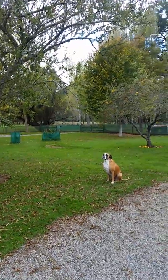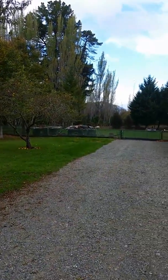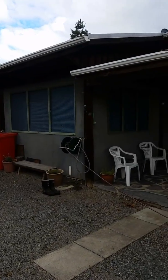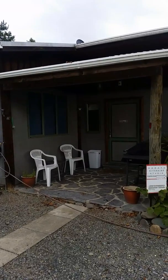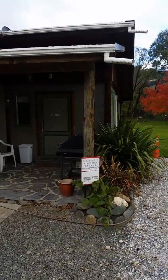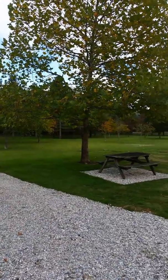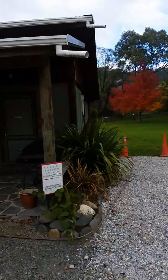That's our other dog we have. Now, if you're not too keen on dogs, our ad does state we have 2 dogs. If you're here for only one night, it's not so bad. I bring them out on a lead to go to the toilet and that sort of thing. But if you're here for more than a night, I will bring them over, particularly Noah, the bigger dog you just saw, and we'll introduce them to you on a lead. They are friendly. It's just that they're very boisterous, can bark, loud, that sort of thing. Otherwise they calm down once they know people. So let's go inside and take a wee look.